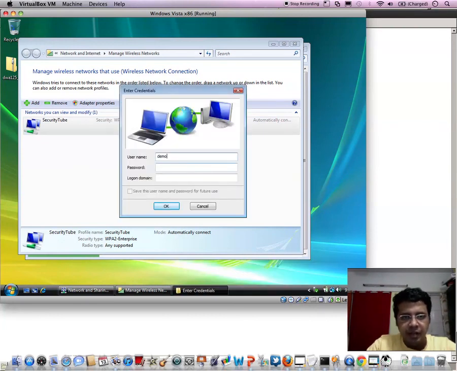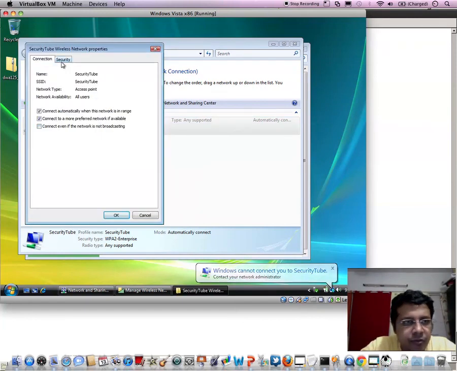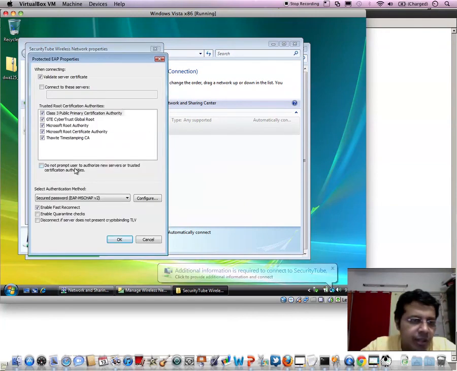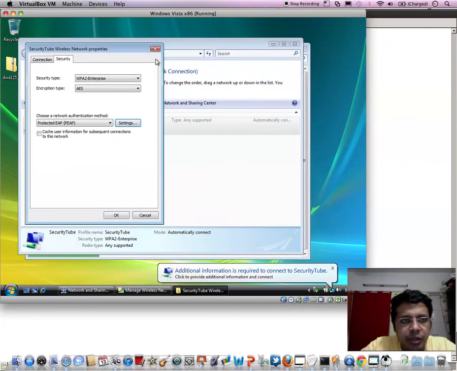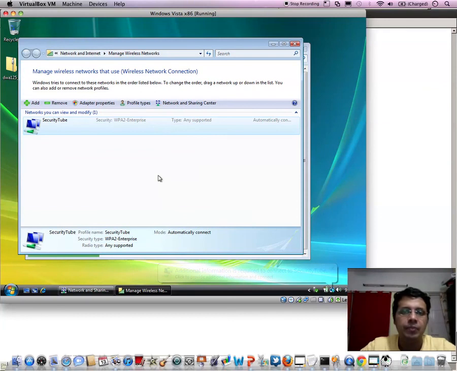I've actually seen Windows behave a little funny, because many a times I've seen it show me the actual certificate and ask me whether this should be used or not, but I think in this case we've gone ahead and added another configuration here. I've not added the do not prompt user one, but it automatically fails because it isn't able to validate the certificate at all, with the given certifying authorities.